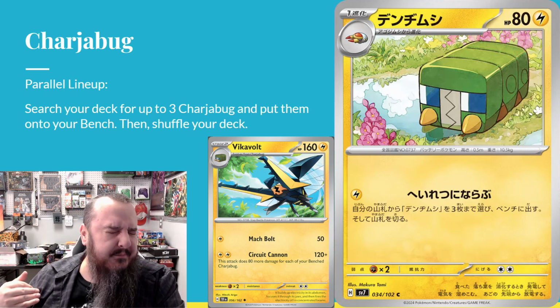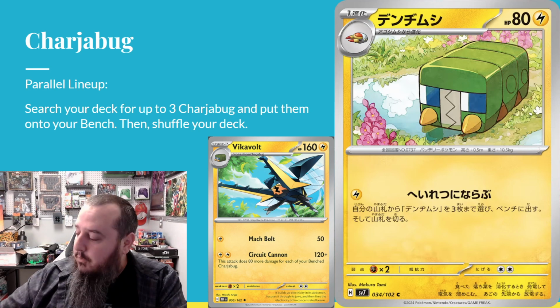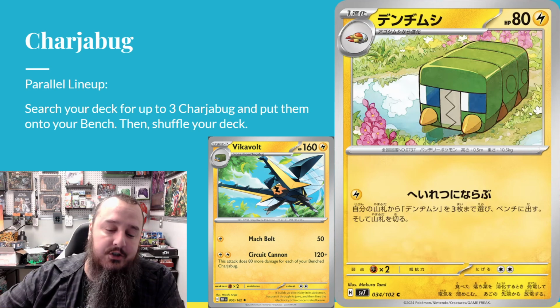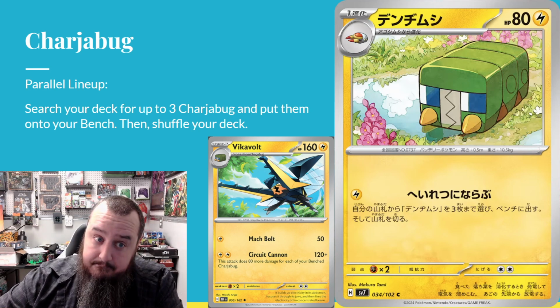And there's ways to, like, you could have had a Gulpin, what is it called? The bug, basic on your bench, so when that Chargebug gets knocked out, you just recover them and evolve it, so you could have 3 Chargebug on your bench, and then you're doing 280 plus 80, 360. 360? Sounds good.